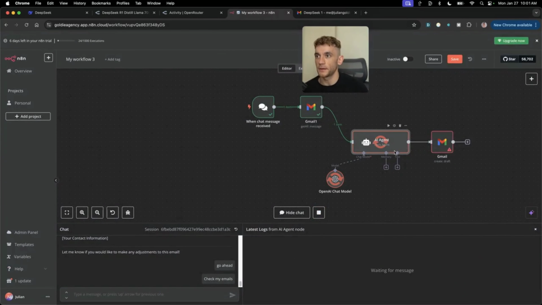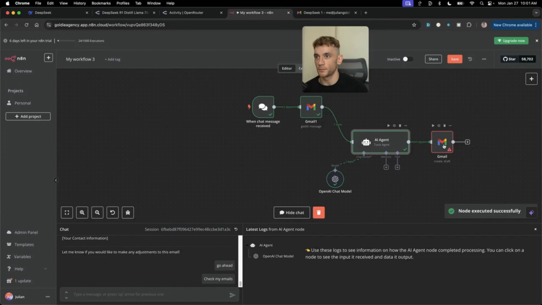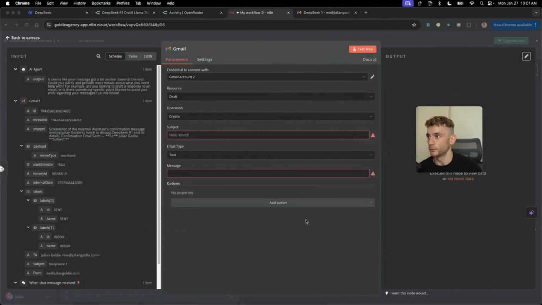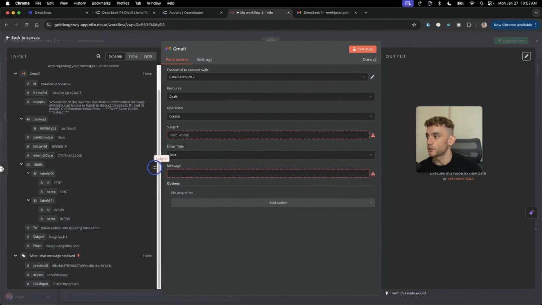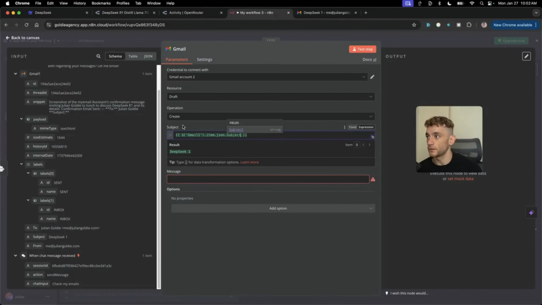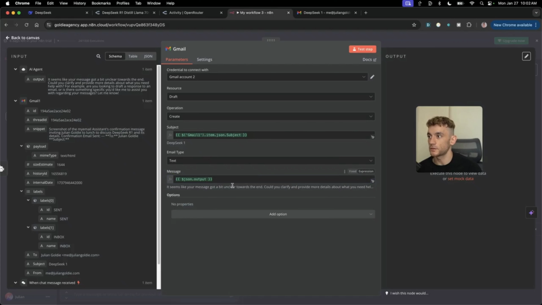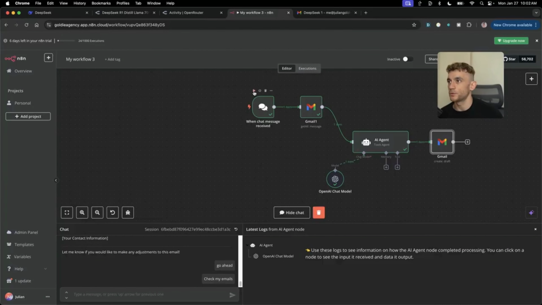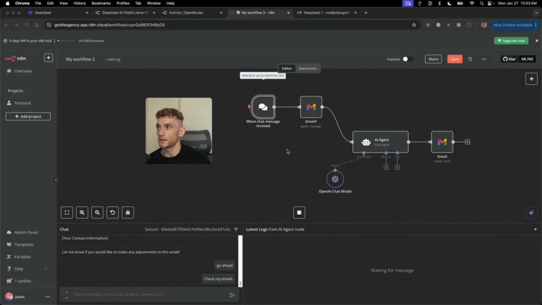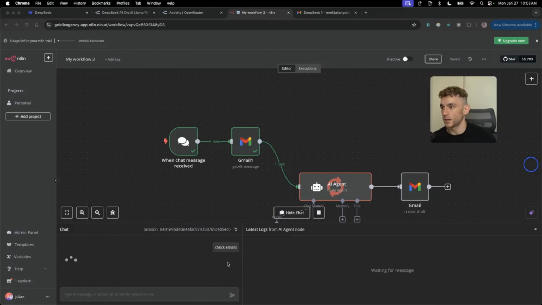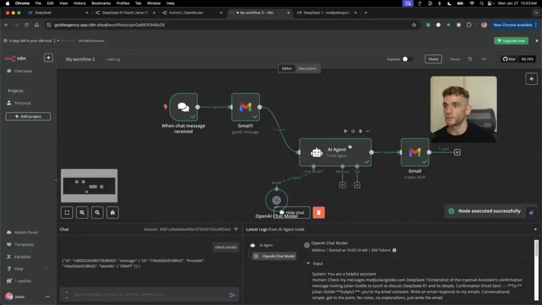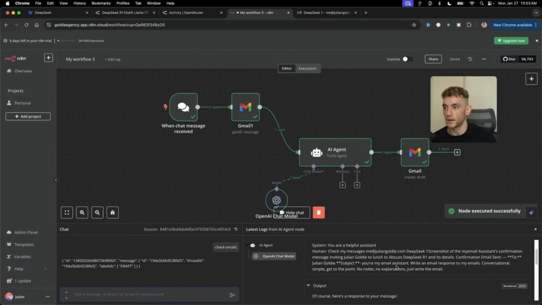And then make sure that you play this first, because then you'll get the outputs from the AI agent, which you can then map to Gmail. So for example, if we take the subject line and drag that from here into the subject line right there, we're then going to take the output directly from the AI agent into the message section. You can choose whether to send it live or draft it. Obviously for this situation, this is experimental, so we're going to leave it as draft. And then we can press escape, get out of there, and we'll just run this automation, step by step. So if I say, for example, check emails, that started the automation, everything's run through. It sends everything to Gmail, as you can see, step by step.